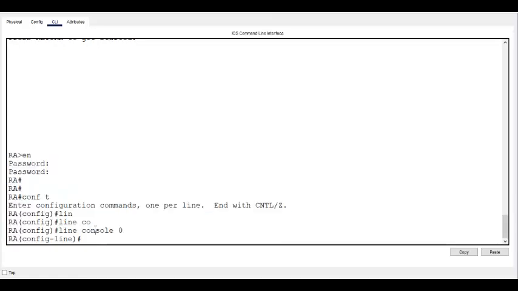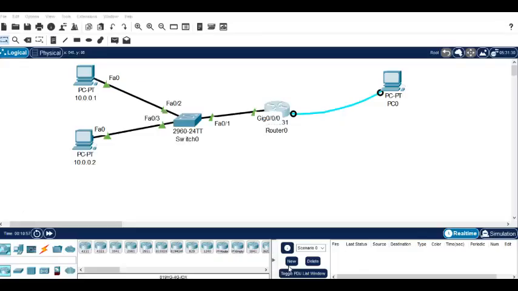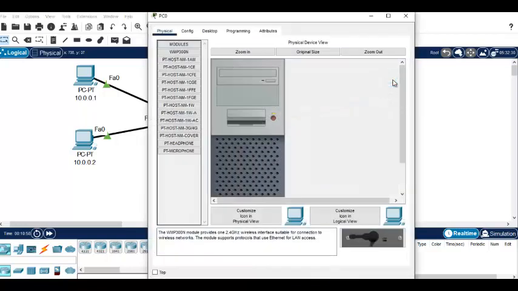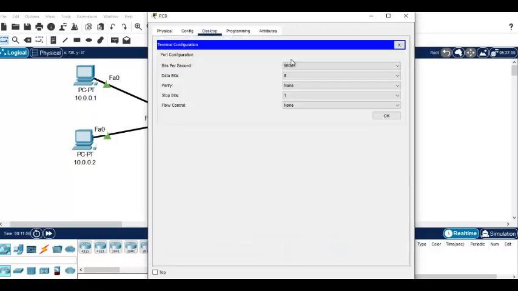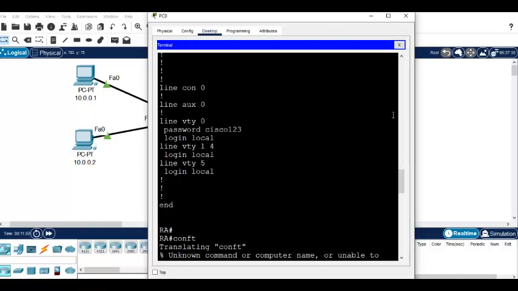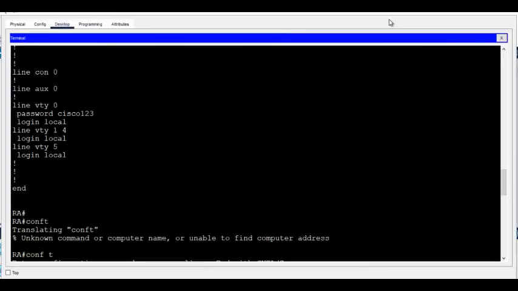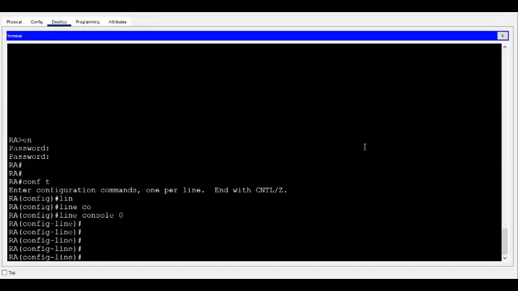That's the meaning of this. It's a console. For console, we don't have password. If anyone logs in through this particular port, you don't have password.